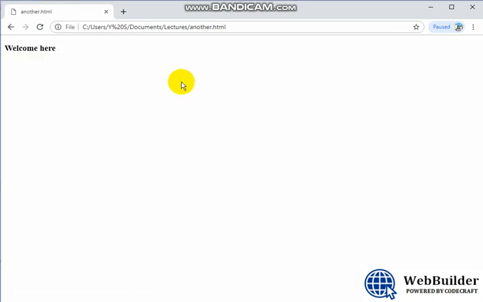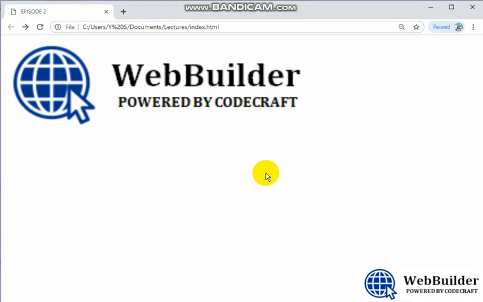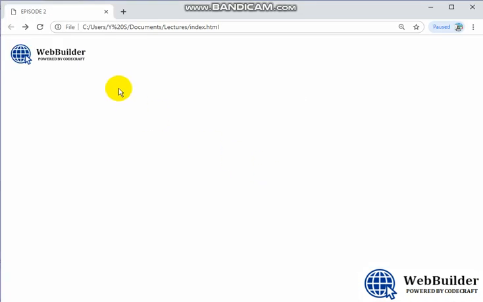Wow, see how it works. So that's how to link. That's how to use an image as a link. Height, let me use height 20 pixels. Wow. So maybe it's a logo. You click on it, it takes us to another place. So that's how to use an image as a link.